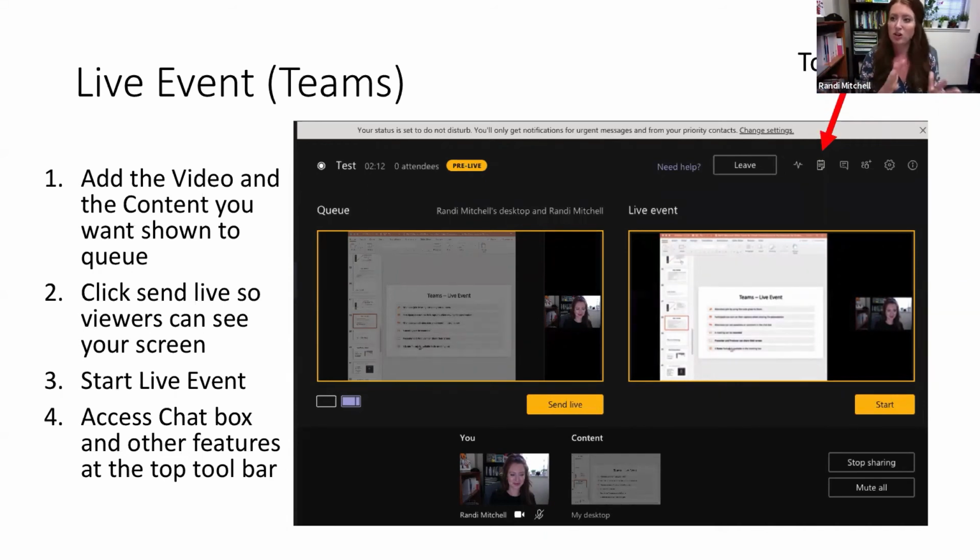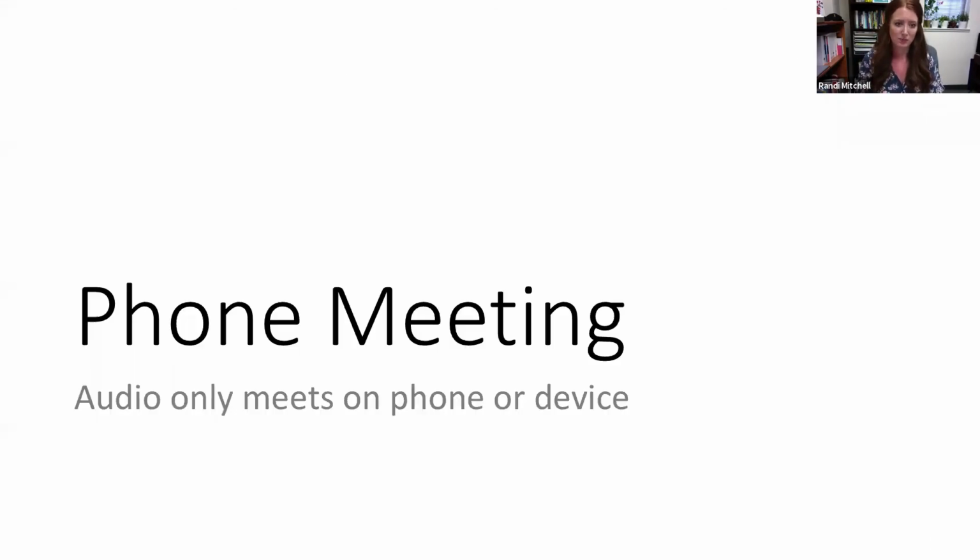Then you can also change it up in your queue before you send it live. So that's the nice thing. You can queue it up and then send it live. There's the whole tools of like the chat feature in the box, but I would recommend live events if you need to do whole group, but kids don't have cameras and you just want to present to your class. This would be a great tool for that.